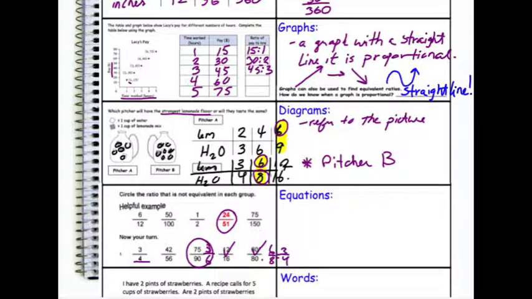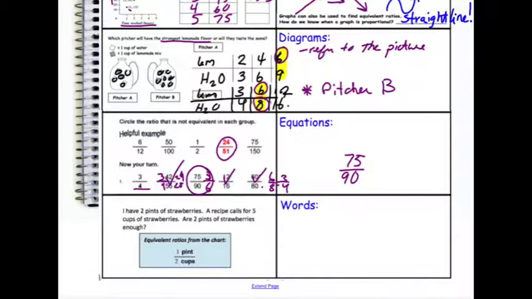I can check 42/56. If I simplify that out, though, I'm going to get 24 28ths, I'm sorry, 21 28ths, which divided by 7 would be 3/4. So that does work out, right? So I know that the ratio that's not equivalent in the group is 75/90. This is all about equivalent fractions and making sure that when you simplify all those fractions down, they are all equivalent and equal one another.